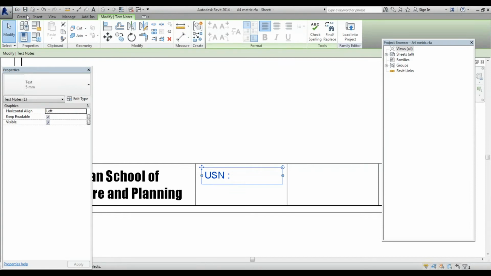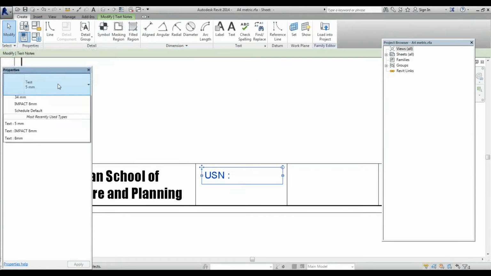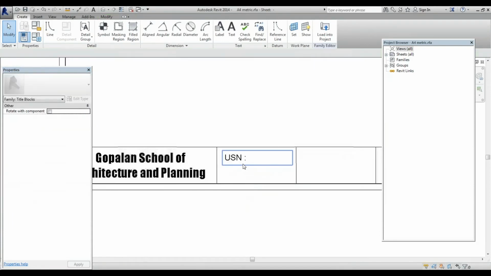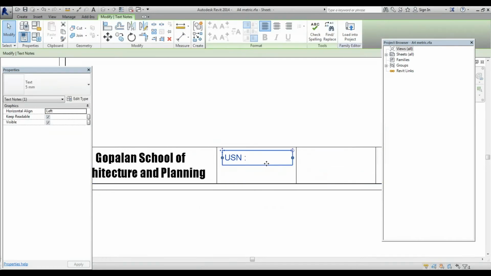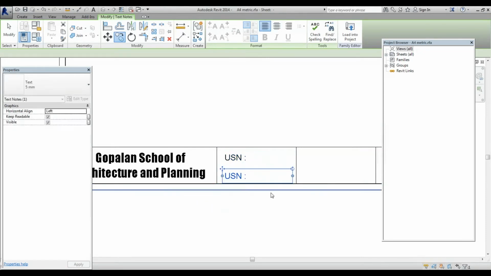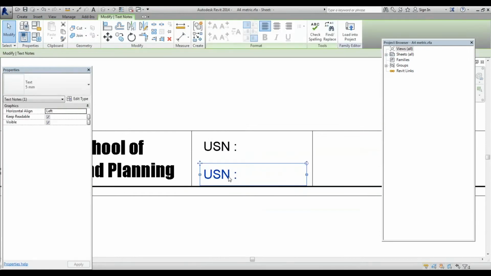Okay, so here, not necessarily 5 mm. Okay, USN is there. Then probably you would like to have a scale of the drawing. Okay, so I can edit and double click and say scale.